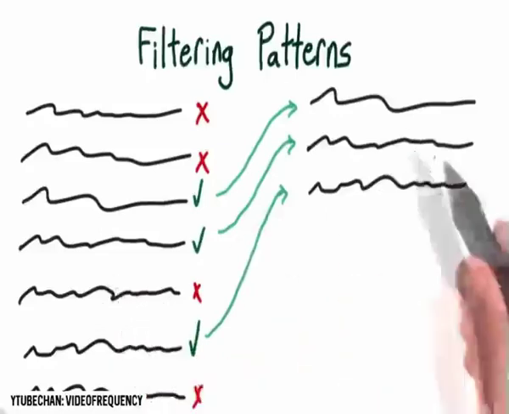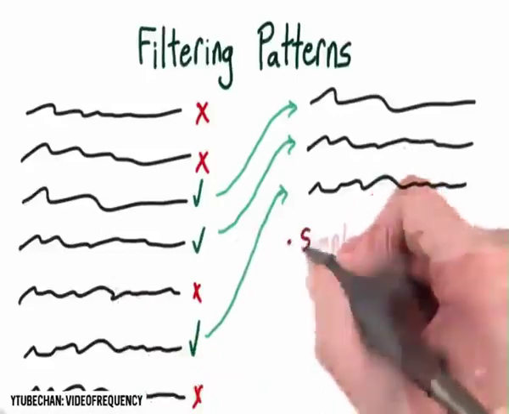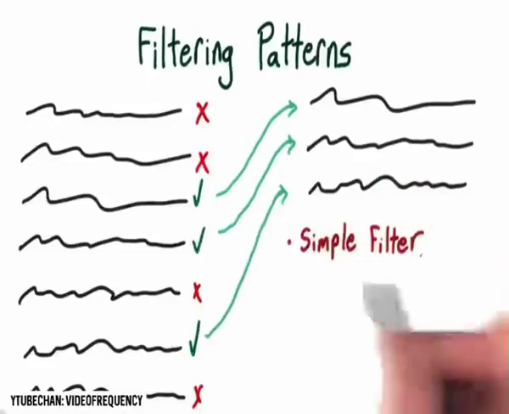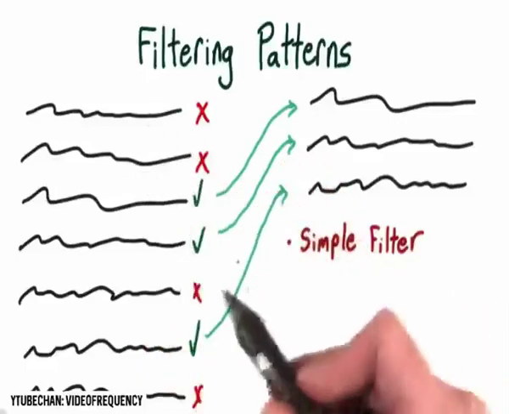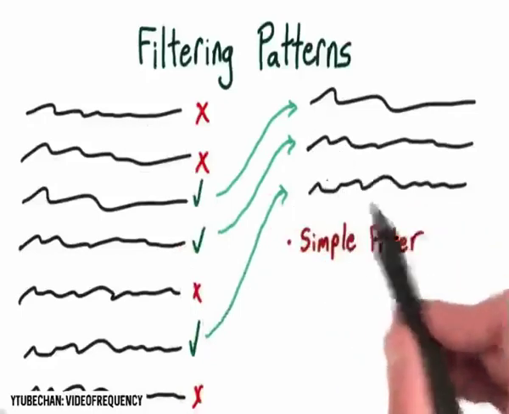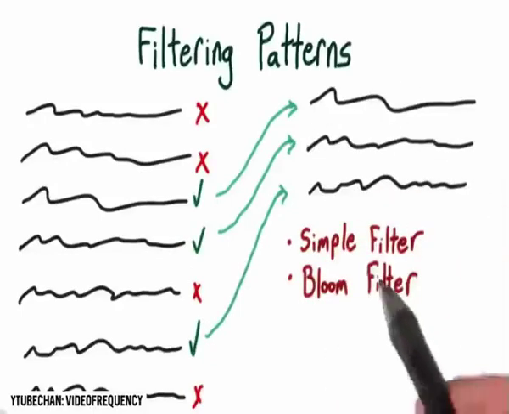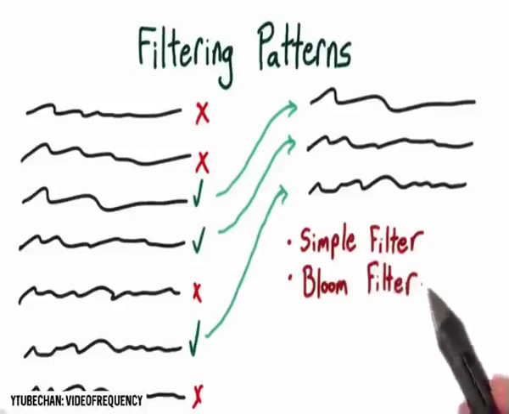And there's a lot of ways filtering can happen. We can have a simple filter, which is basically just a function that returns keep or throw away for each of these records. And for the records that get kept, well, they wind up in the output. There's a Bloom filter, which we're actually not going to talk much about, but it's worth knowing about, because this is a much more efficient probabilistic filter that comes with some trade-offs, and you should check out the instructor notes if you want to read more.